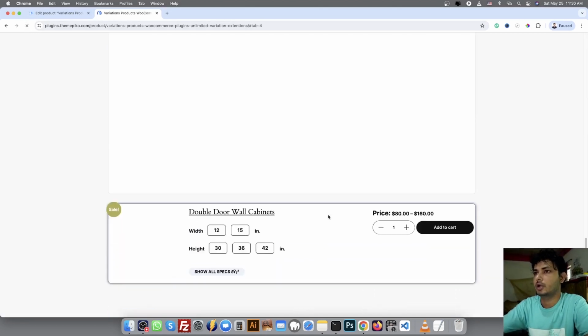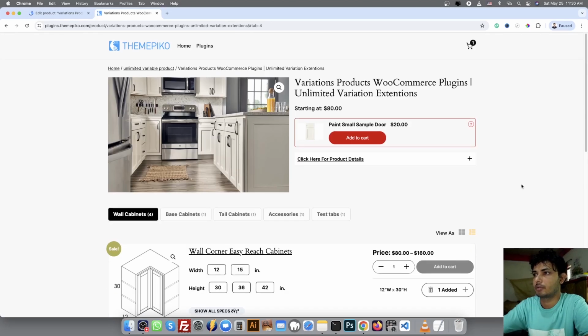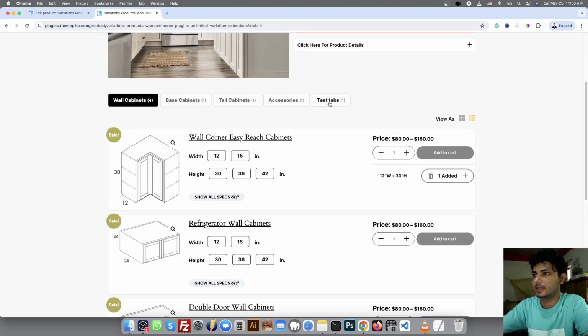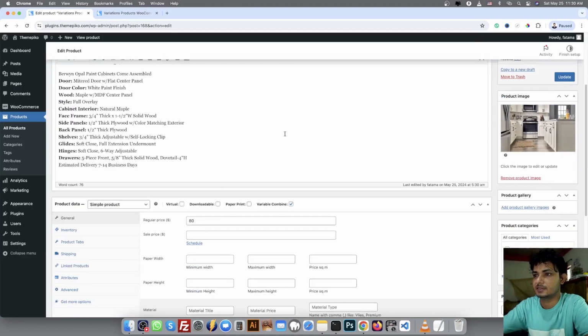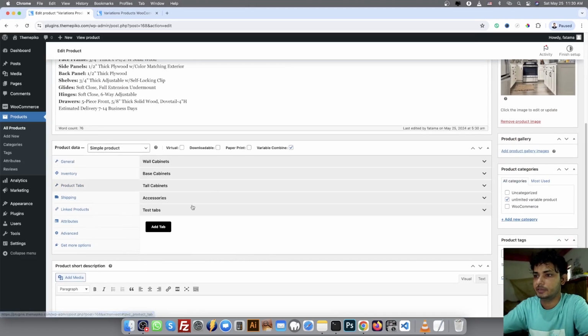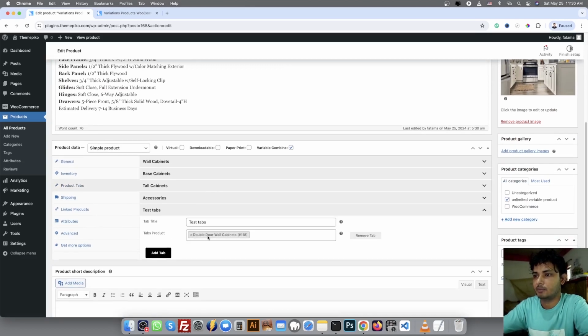Also one product is visible right now, not loaded. Just click the tab and you can see double door wall cabinet added. You can see I just added here the test tab and the double door cabinet. In the same way you can add multiple tabs as you need.